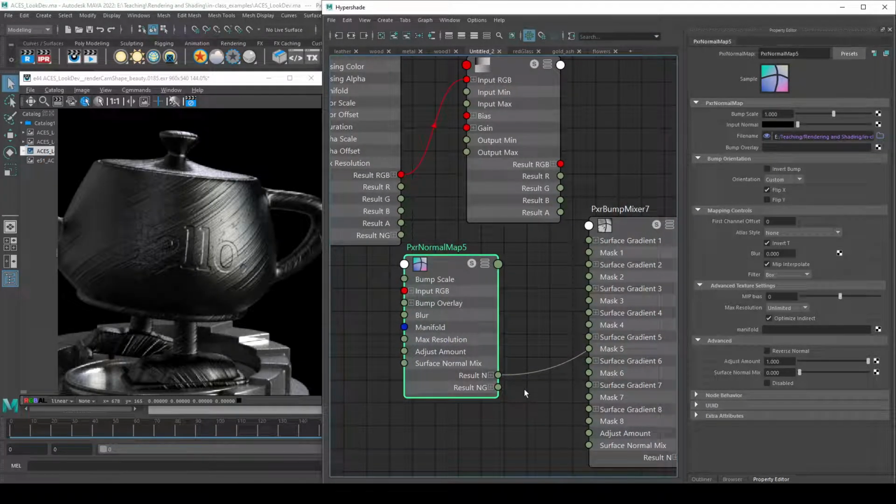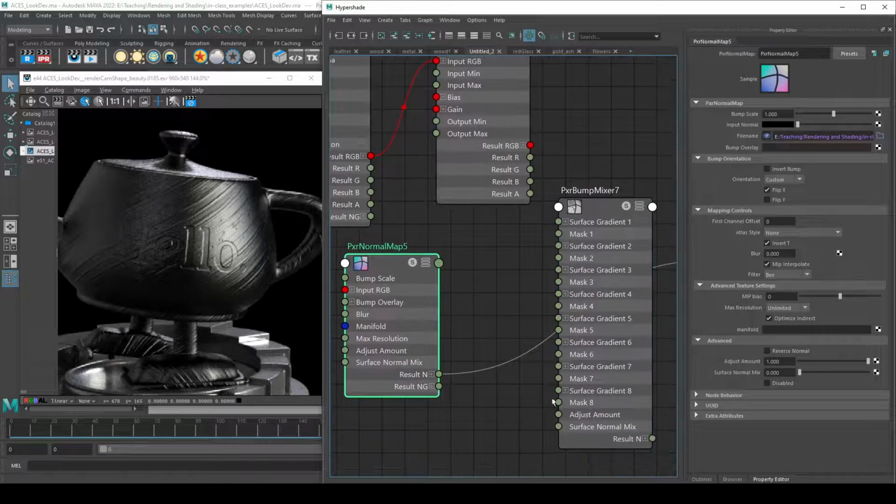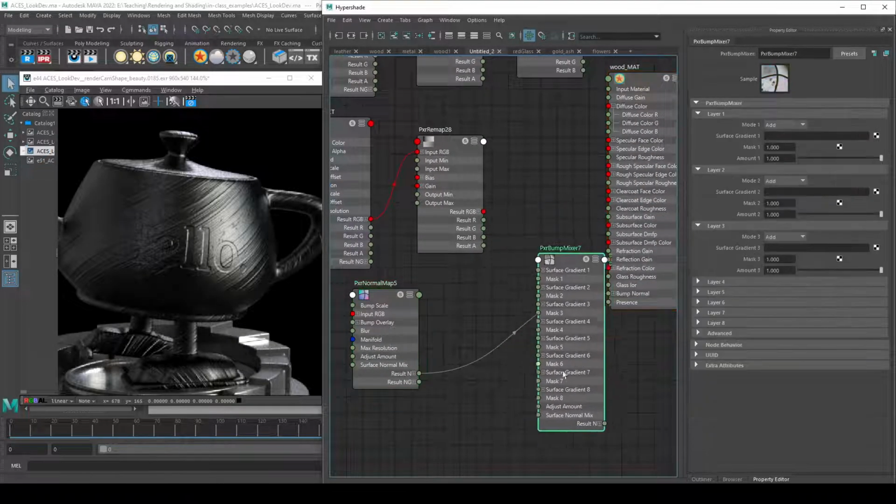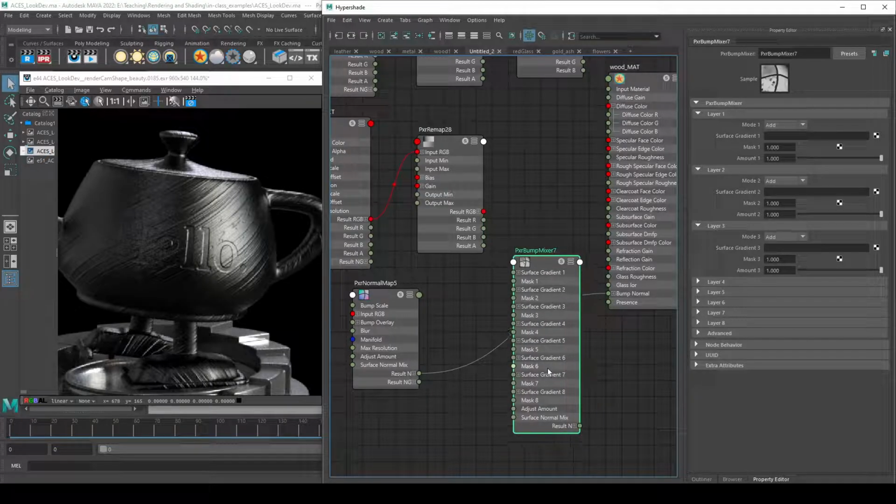I barely know what that means. It's pretty technical, but it's a new way of interpreting bump and normal information that's more efficient and in some cases more accurate. It also comes with this node that is really great for layering and combining different bump and normal maps together in a way that was hard to do before.